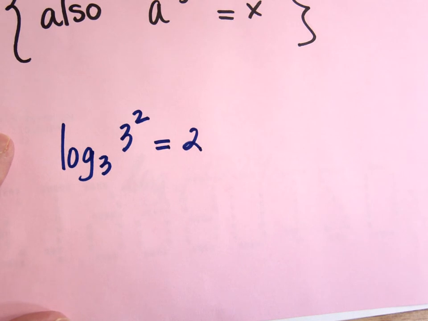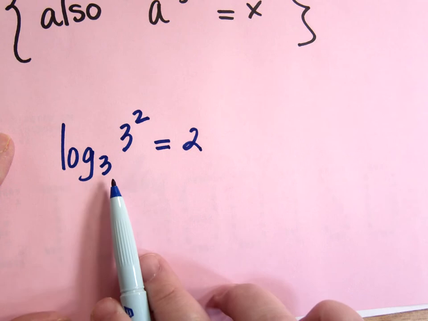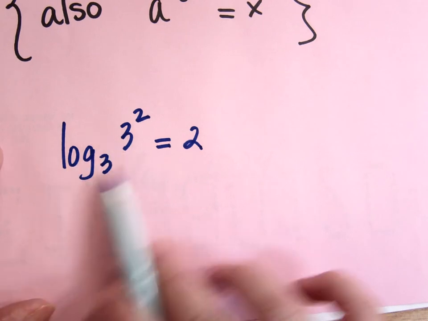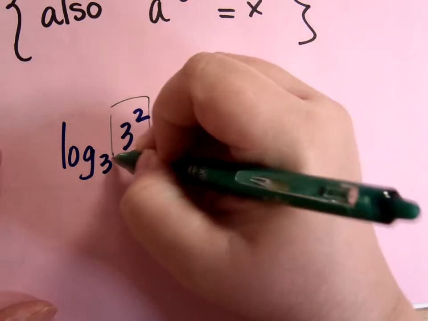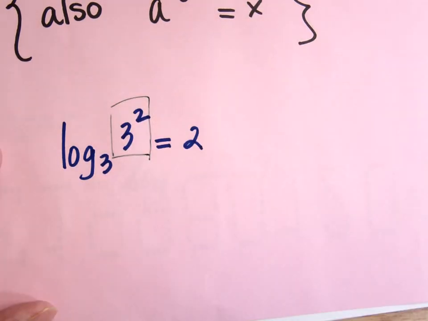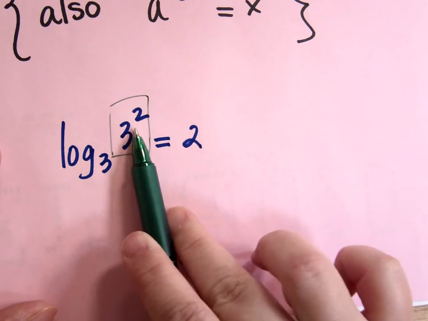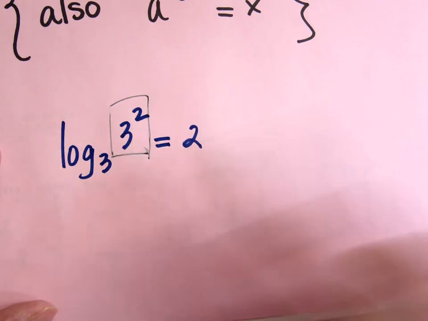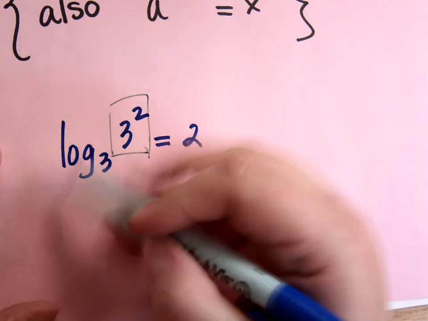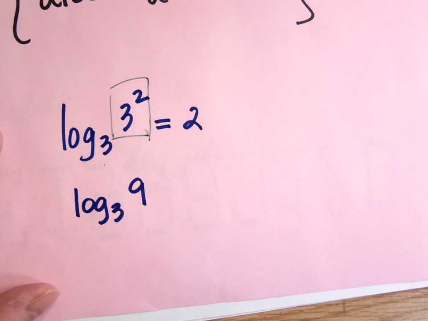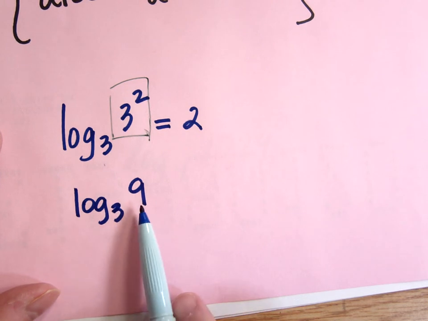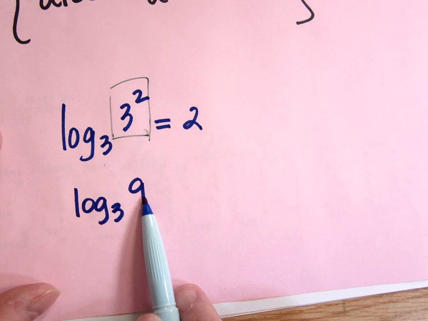Now here's the part that I feel like we talked about, but I feel like we didn't spend enough time on, and that is because of this property. That means anytime you have a logarithmic expression, you really need to look at this whole thing here, everything after the base, and see if whatever is there can be written as a power of that base. Let me give you an example. This could be log base 3 of 9. It could be written that way. And you have to recognize that 9 can be written as a power of 3.